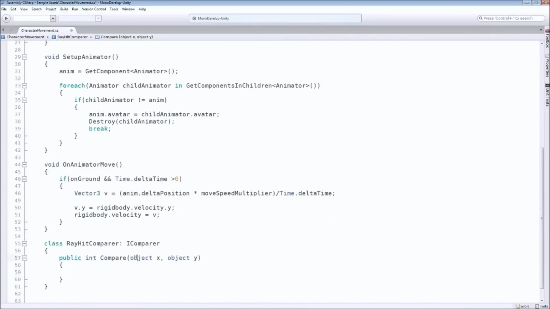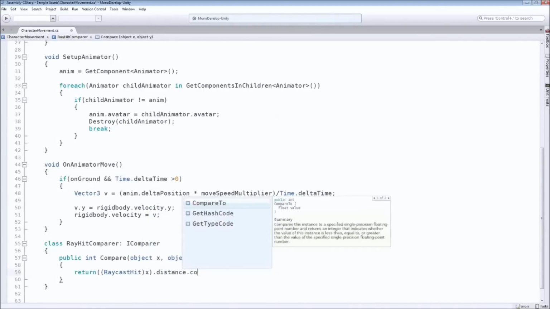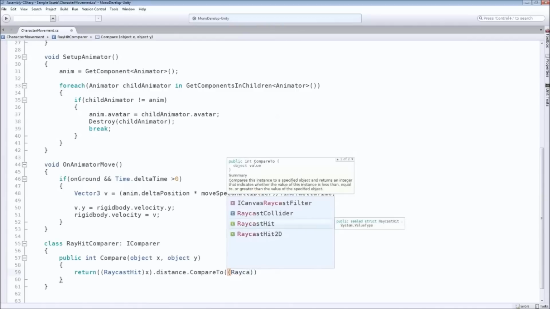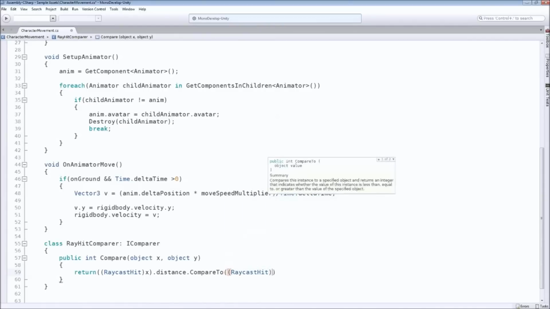So this compares two objects and we want it to return RaycastHit x distance compared to RaycastHit y distance.